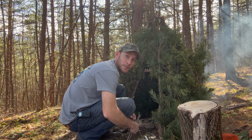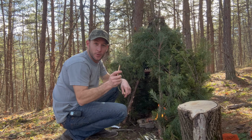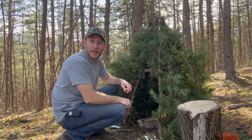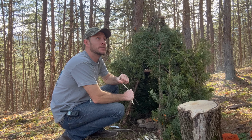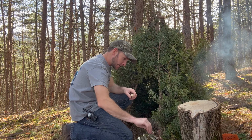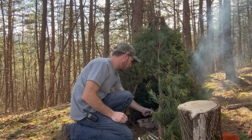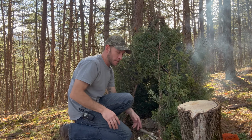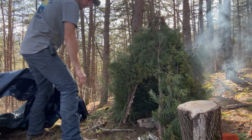So far, not looking too good. It's all going out one dang side. Last ditch resort, I will go back to the house and I will get a tarp and I will put it on here. I told myself I was not gonna do this. I was not gonna cheat, but this has gotta work, so I'm going to get a tarp. We're gonna learn today. Gonna learn today.